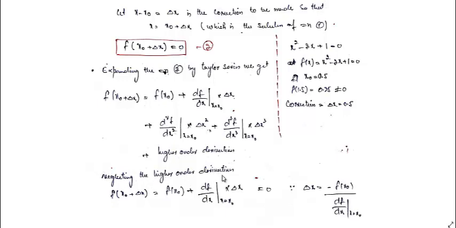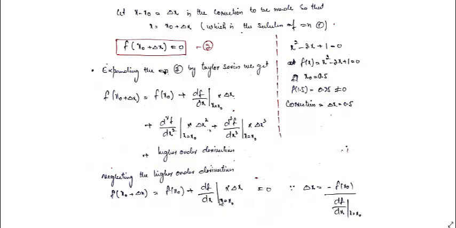We'll neglect the higher order derivatives because you will see for the Newton-Raphson method to converge, this delta x should be very small, or we can say the initial guess should be close to the exact value. So delta x will be very small, and delta x square and delta x cube will be further small. So these higher order derivatives can be neglected. So I can write f of x naught plus delta x will be equal to f of x naught plus df by dx solved at x is equal to x naught into delta x. This will be equal to 0. I forgot to write it here, this should be equal to 0.